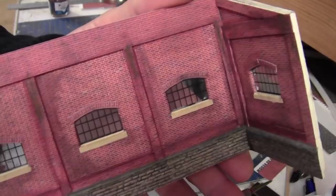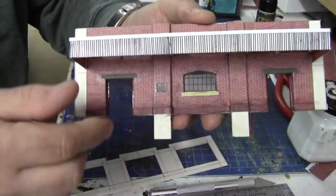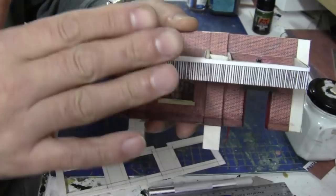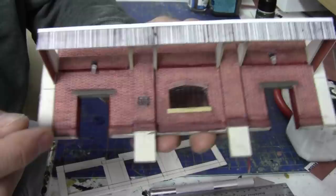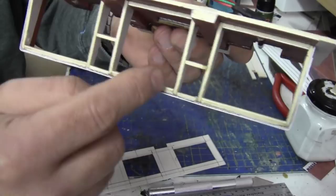Like so. So now we're going to take a look at the centre wall, as I call it, because it's been weathered the same as the other walls. I haven't had any green slimy onto this because it's undercover. But as you can see, I've added two LEDs, one over each door, and I've also cut away the corner strengtheners. Now the reason being is I'm going to add some glazing to the canopy.